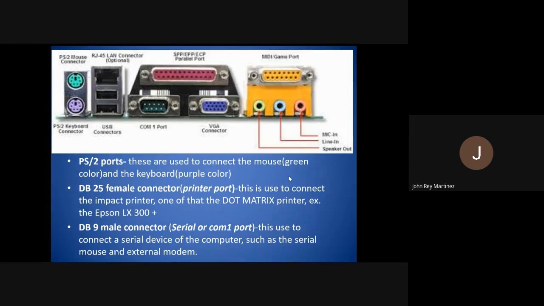DB25 female connector, printer port. This is used to connect the impact printer, one of the dot matrix printers, for example the Epson LX-300 plus.